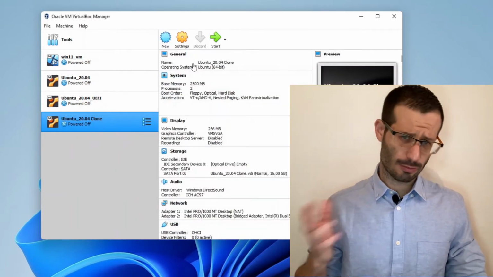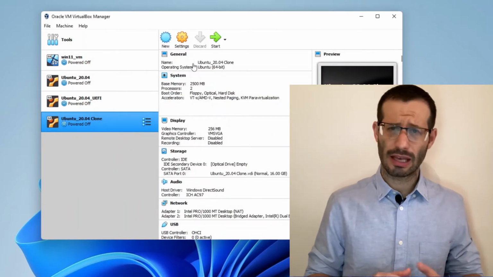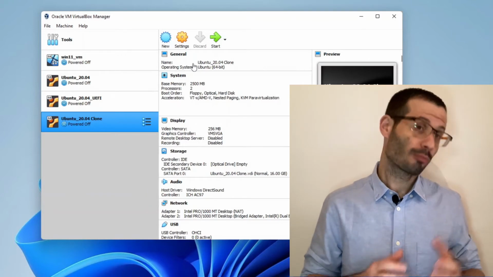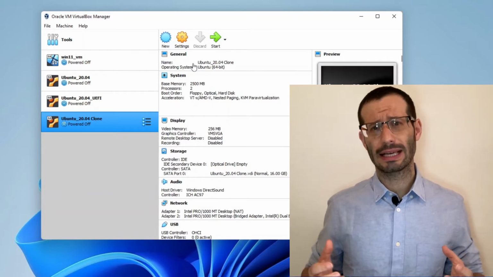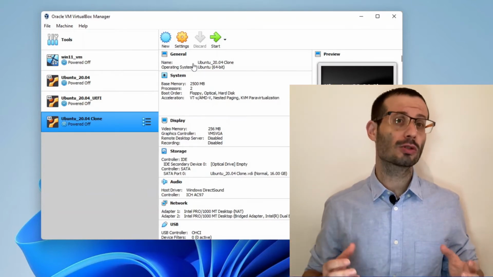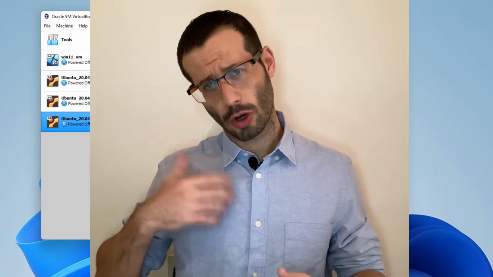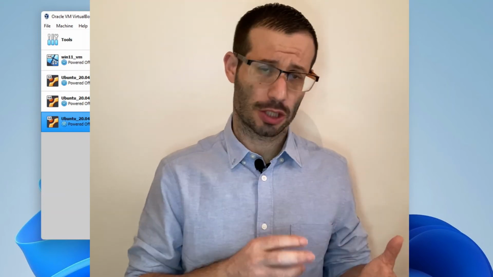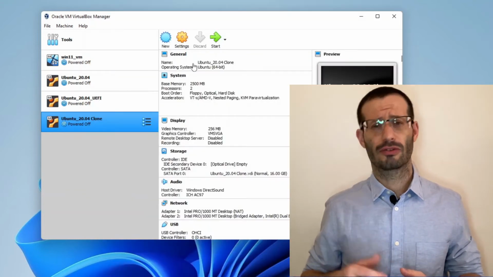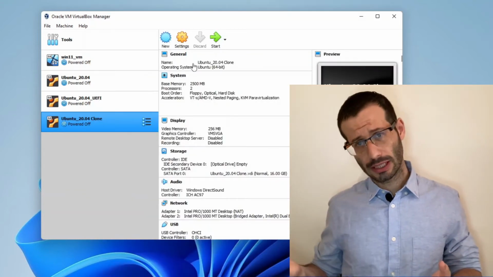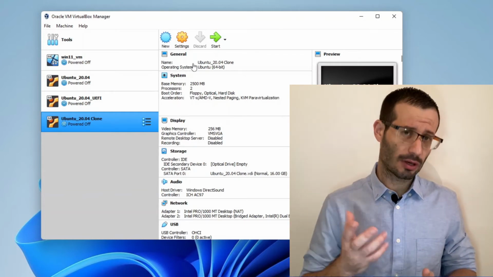Let's now talk about exporting a virtual machine. The idea with export is to create a self-contained portable file that includes all of the data the virtual machine does and includes all of its configuration. Importing is using this file to deploy a copy or several copies of the packaged virtual machine. We can import the virtual machine in the computer that exported it or in any other computer that runs VirtualBox.